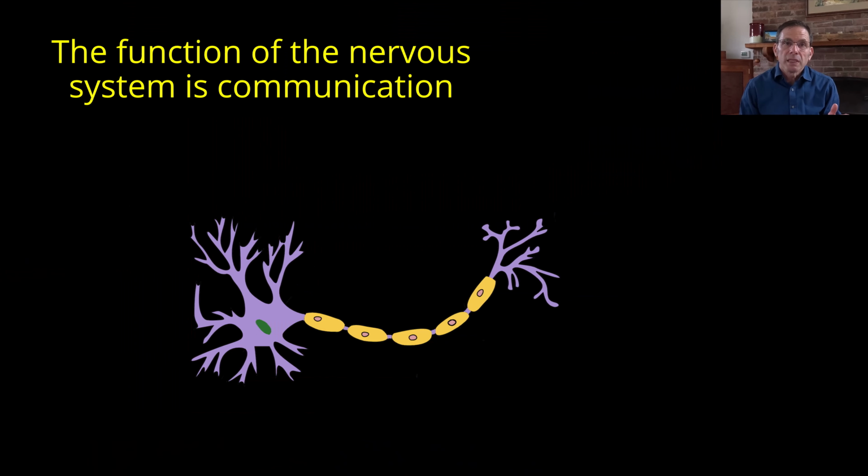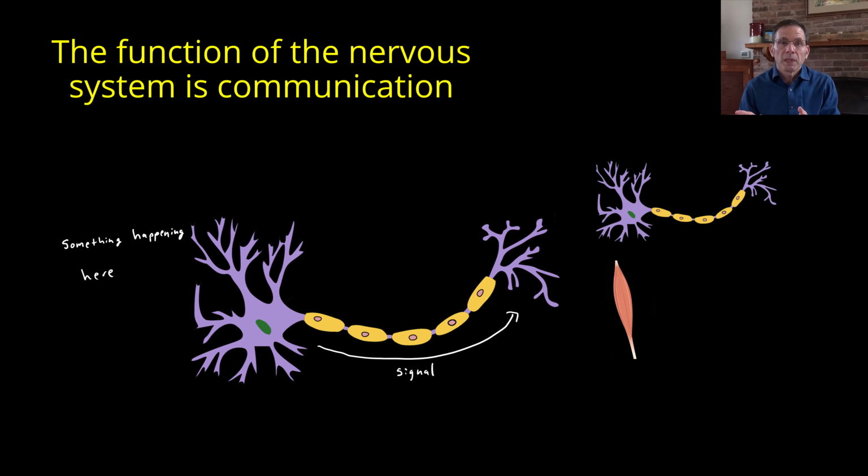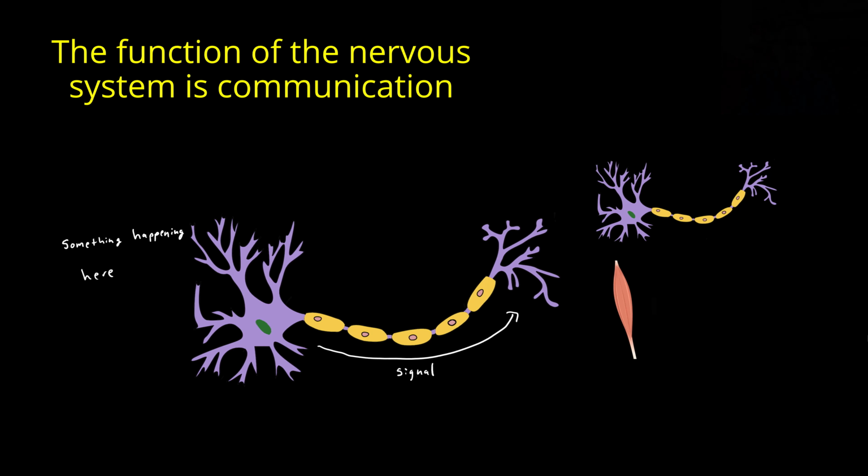The function of the nervous system is communication. Neurons send signals from one place to another so that the target cells have the information they need to behave as they should. Neural signals influence activity of other neurons and control muscle activity. A signal sent by a neuron travels as an electrical impulse called an action potential.